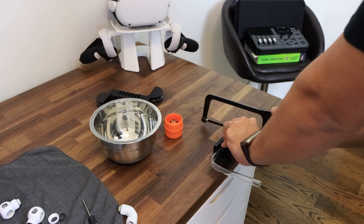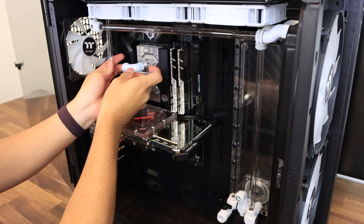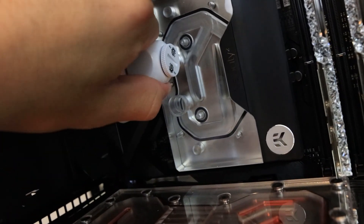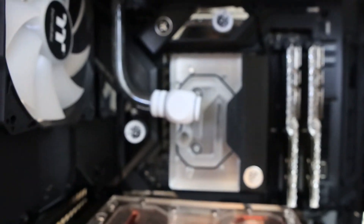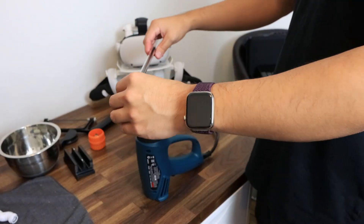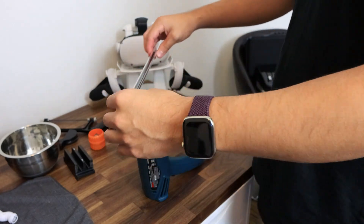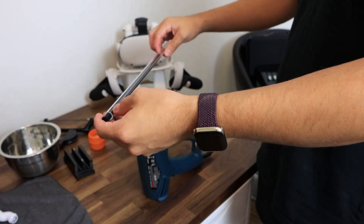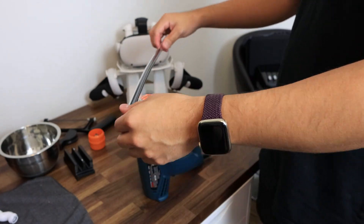Another thing to keep in mind is that the order of the flow does not matter. What I mean is that you don't have to go from pump to rad to GPU to rad to CPU and back to pump. The water technically gets cooled off through the rads, but it doesn't mean you have to go from rad to something hot, then to another rad, then another hot component. You can do what I did — GPU then CPU then a rad then another rad. It has been proven that the order does not matter as the water will always be a specific temperature throughout the system. All you have to do is make sure you go from the pump outlet and end at the pump inlet.